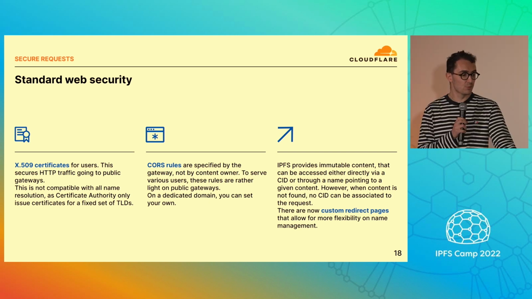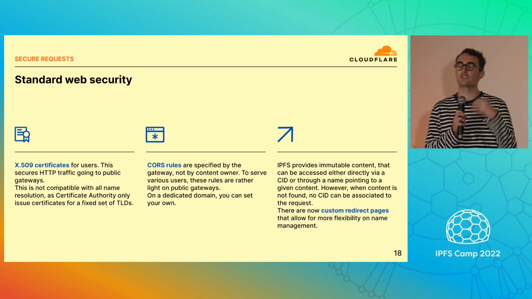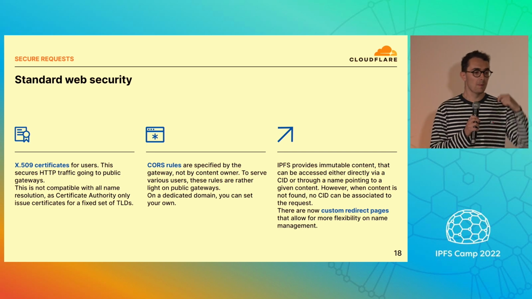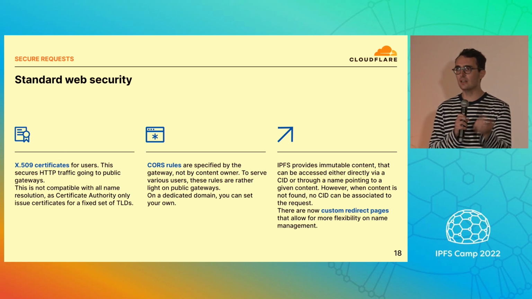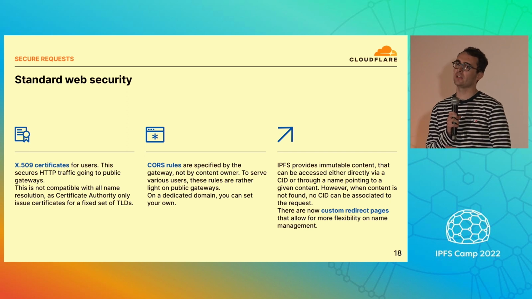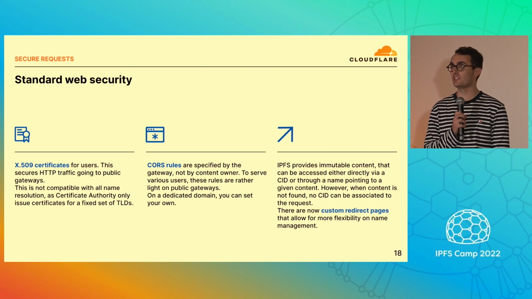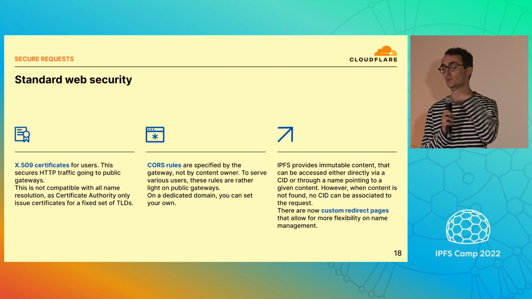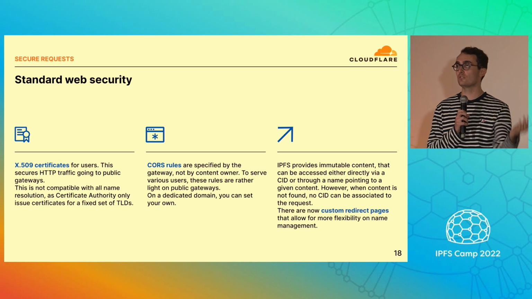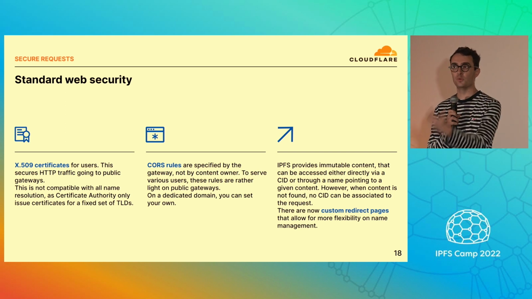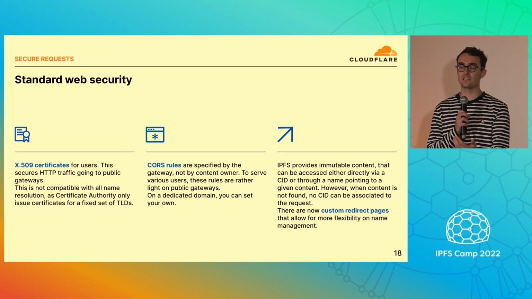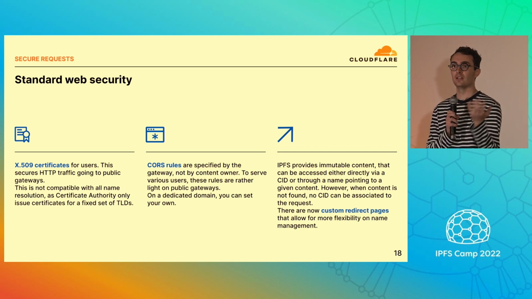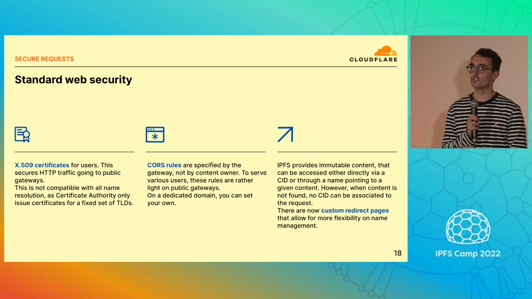Finally, IPFS provides immutable content, which is great because you can just access a CID, you can cache it, and you can validate it. The thing is, sometimes you don't really know if the CID is there. You might want to do some redirection if you have a website or folders. One thing which is interesting now on IPFS is you can use custom redirect pages. If you have a website and sometimes some pages will not be accessed, you can just set up a custom redirect. So you have a custom 404 page, or you redirect people to your home page, etc. It's a way to keep the immutability of the CID and benefit from having mutability and dynamic content served on IPFS.